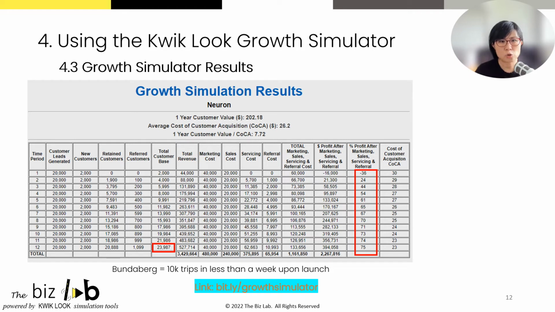The healthy sign to profitability is also clearly seen in the 1-year customer value and cost of customer acquisition numbers. So that's right at the top here. And as a rule of thumb, if the ratio of lifetime value of customer over cost of customer acquisition is greater than 3, it is a strong indication that revenue is likely to be sufficient to cover the other costs of operations, and it's definitely on a healthy path to eventual profitability. So in here, we're not even taking the lifetime, we're just taking the 1-year value, and it's already more than 3, so it's definitely on a healthy path.